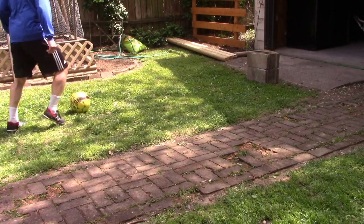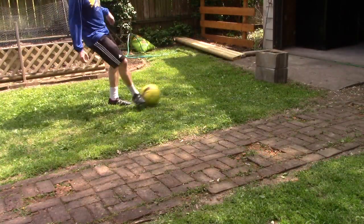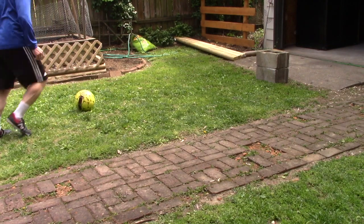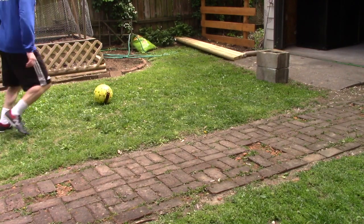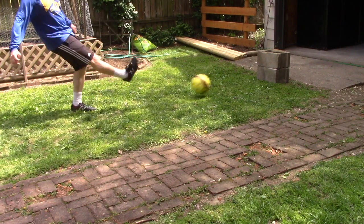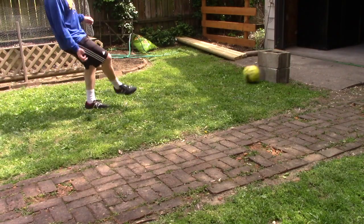Now, if you're using a wall like a concrete wall or a brick wall, you can take a piece of chalk and outline a square for your accuracy, that can help. If you've got something like this cinder block, if it hits the corner, it shoots off. So you've got to be really accurate and precise with your movements. Just start off with the inside of the foot.